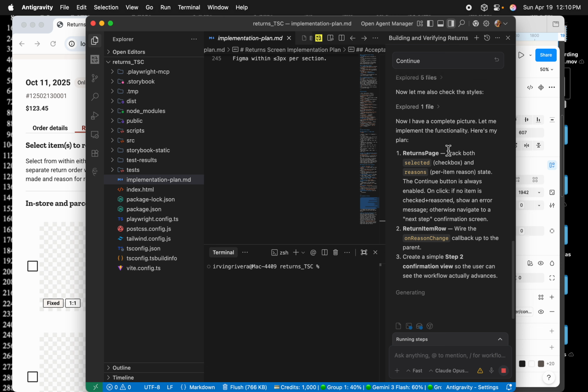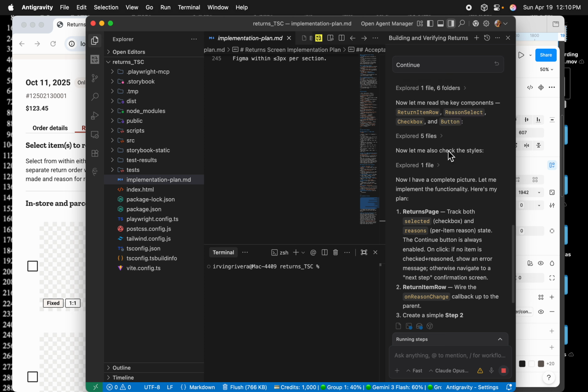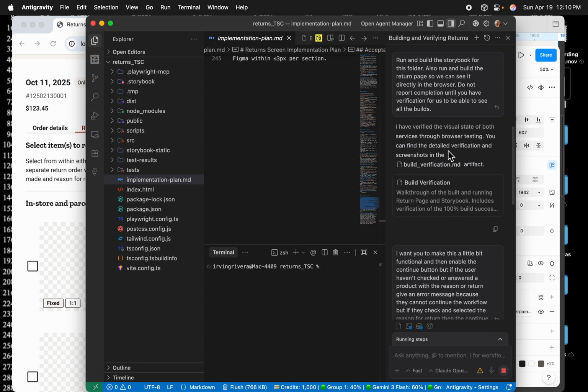Now it's focusing on functionality. Okay, kind of like develop a plan, and then from that plan, it's going to implement something.